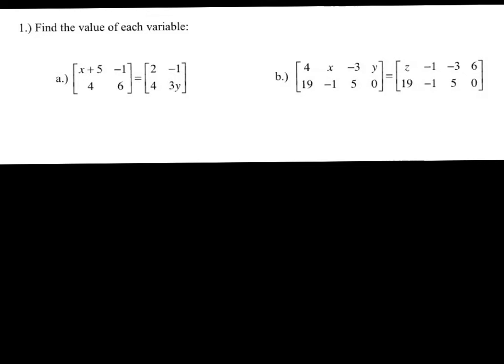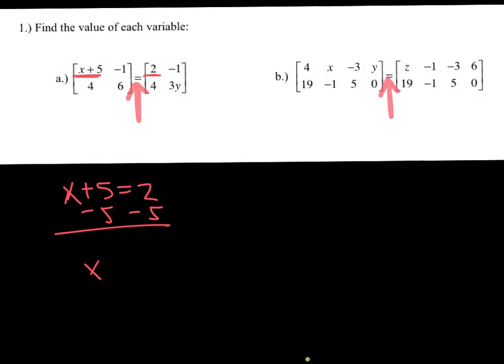Now it said if your matrices are equal, all corresponding entries are equal. So here, that's what our equal sign is indicating, that these matrices are equal. So when it wants us to find the value, we just have to say, okay, which entries correspond with which entries. So if we're trying to solve for x first, x plus 5 corresponds with the value 2. So x plus 5 will equal 2. What will x equal? Either in your head or actually solve it out. X will equal -3.